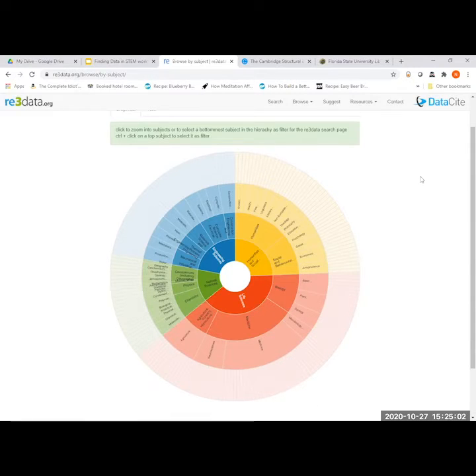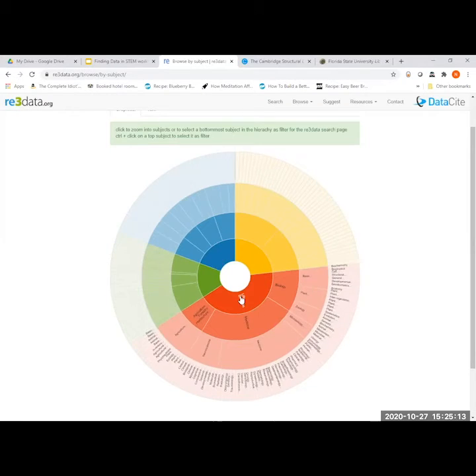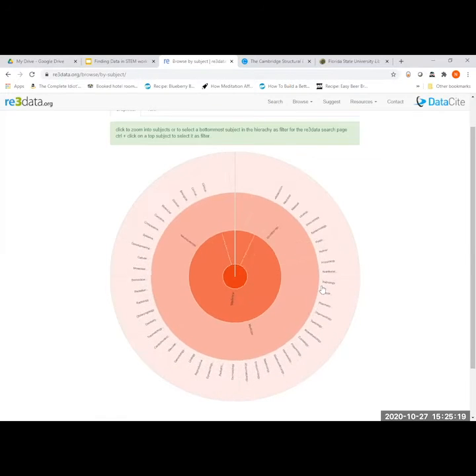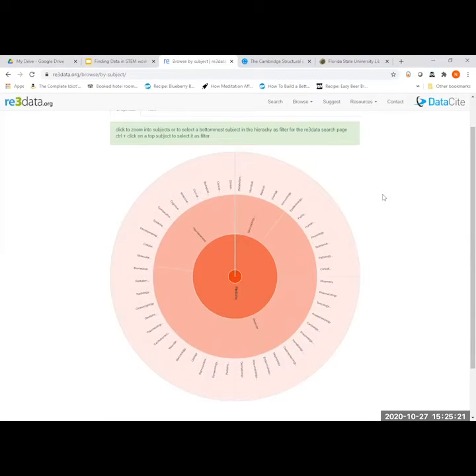So for today's example, let's say that we're in the life sciences, right? If we're a life sciences researcher or student, we're looking for data in that area, and we're in medicine. So say we're a researcher broadly within the medicine field.